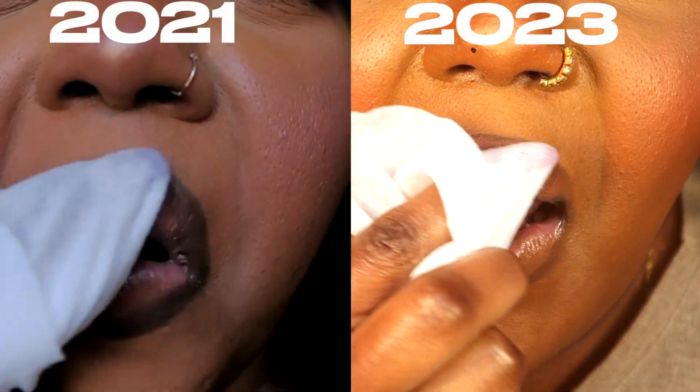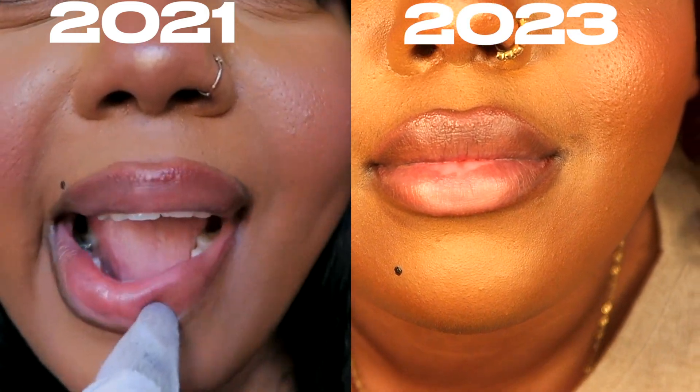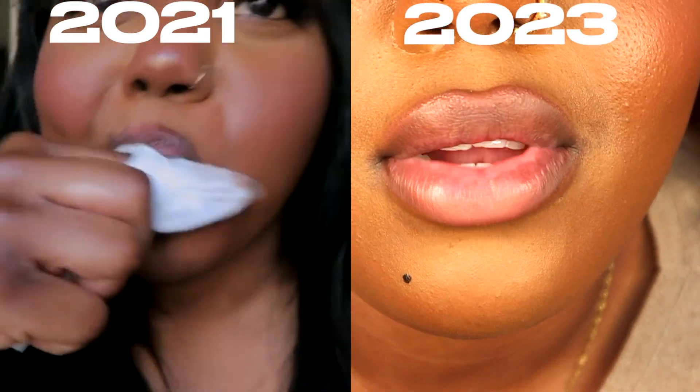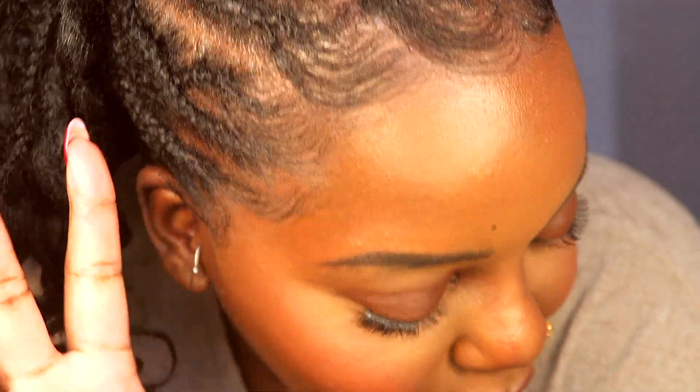Just to close off, I'm going to grab a baby wipe, zoom in, and show you my lips. Okay, so here we go — as you can see, my lips are bare. These are my results. I feel like they look similar to how they looked in the first video. I still have the issue where the insides of my lips are a lot pinker than the rest, and I kind of want that to go away, but the treatment is absolutely worth it.